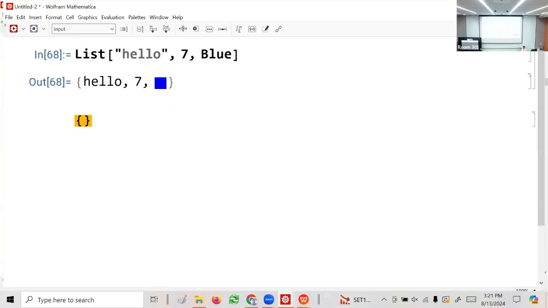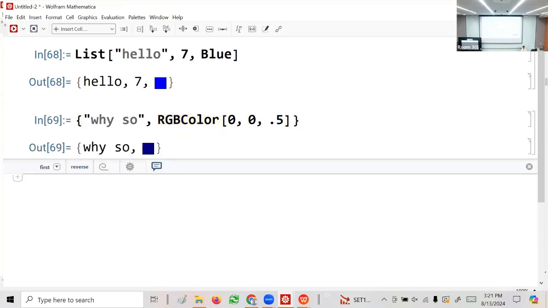Okay, curly bracket. Why not an RGB color? Let's say red, green. Now, blue shouldn't be so bright, so I'm going to give it 0.5. So blue, but dark blue, right? Hey, it's a list.